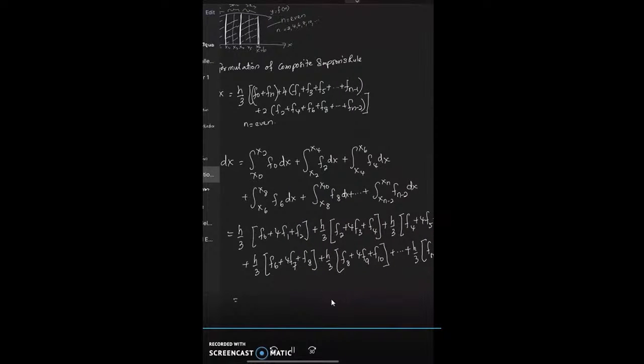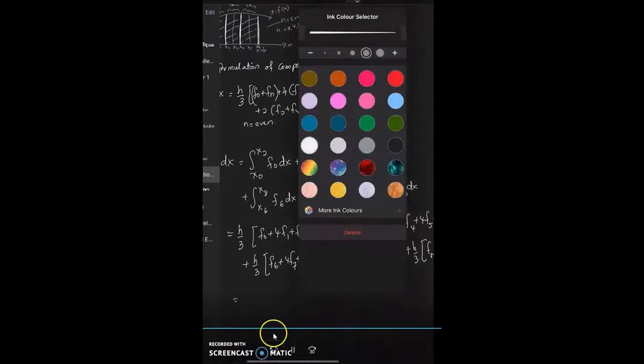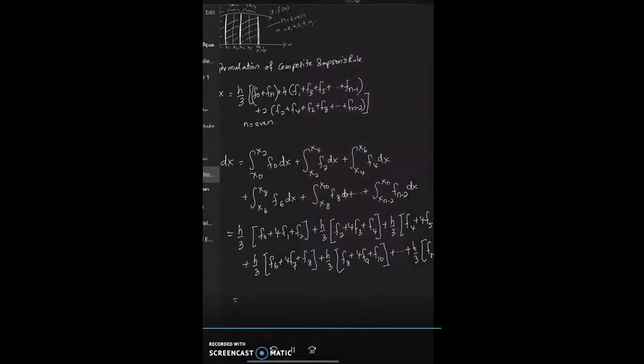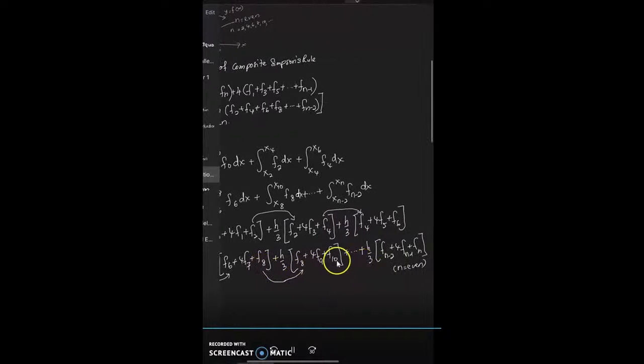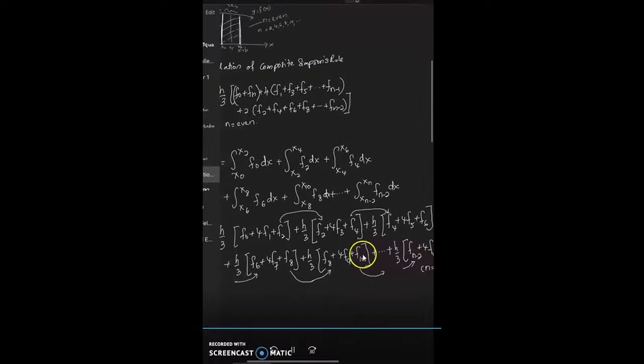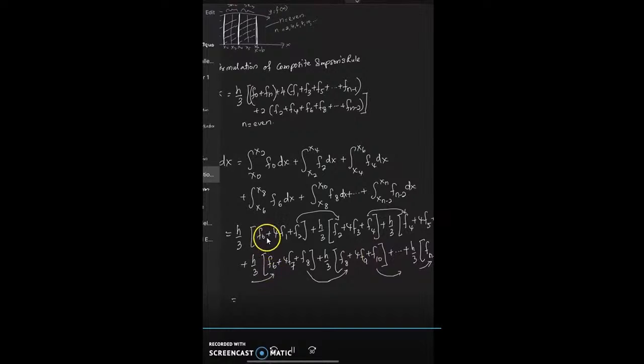So there are two parts, odd and even, and we do the summation. Unless you cannot do any summation for f0 and f12. So f2 plus f2 is an even number, f4 plus f4 is an even number, f6 plus f6, f8 plus f8, and f10 plus the previous expression plus f10. So f12 cannot be summed with any other terms, and f0 also cannot be matched with any others.